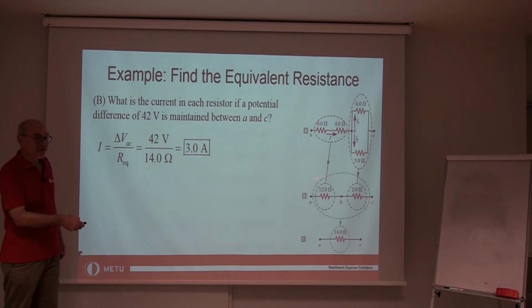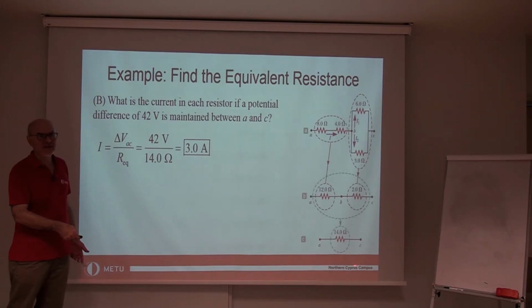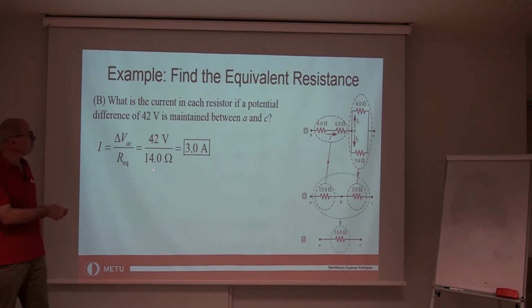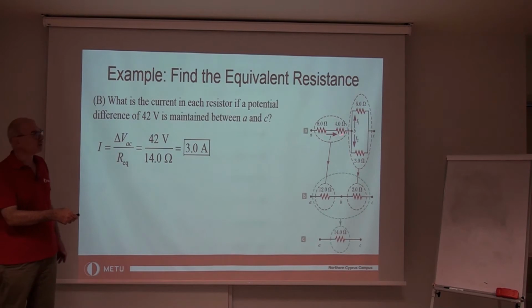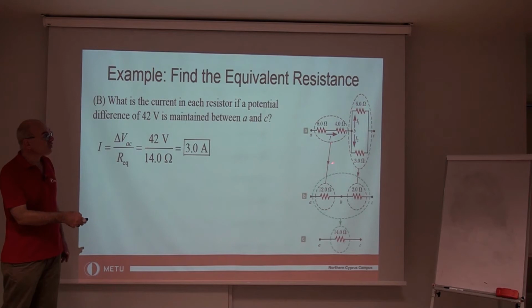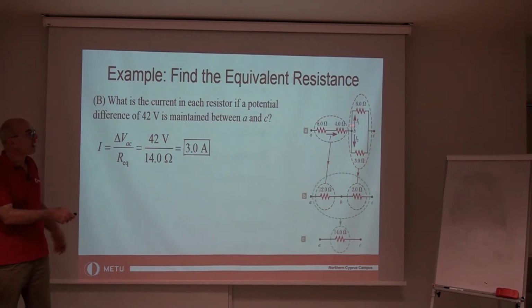Okay, so this I is just what? This potential difference divided by the equivalent resistance of the whole circuit. So it's 42 divided by 14, which is 3 amperes. So this current is 3 amperes. Now this splits into two currents, I1 and I2. I1 passes through the 6 ohm, I2 passes through the 3 ohm. Now the potential difference across the 6 ohm and the 3 ohm is the same. So I1 times 6 equals 3 times I2.